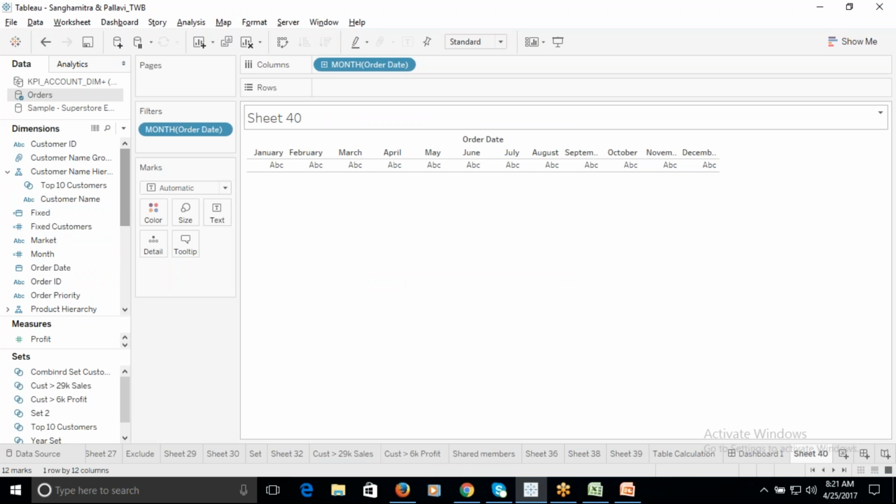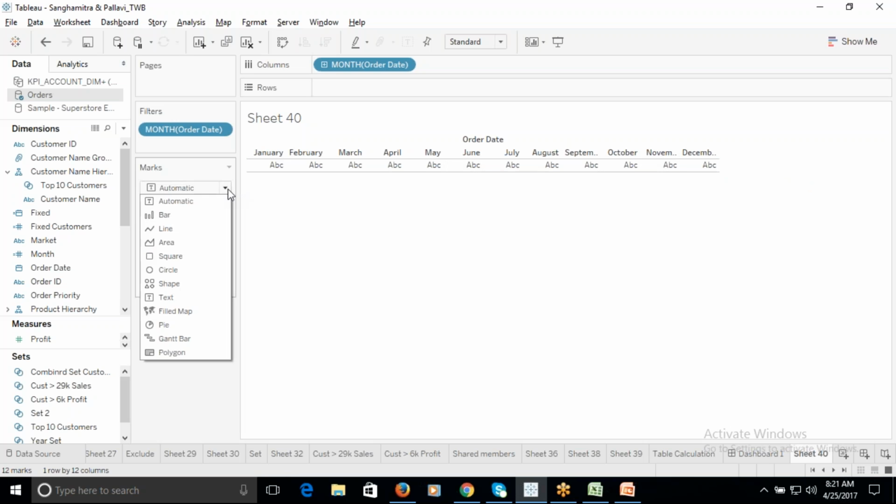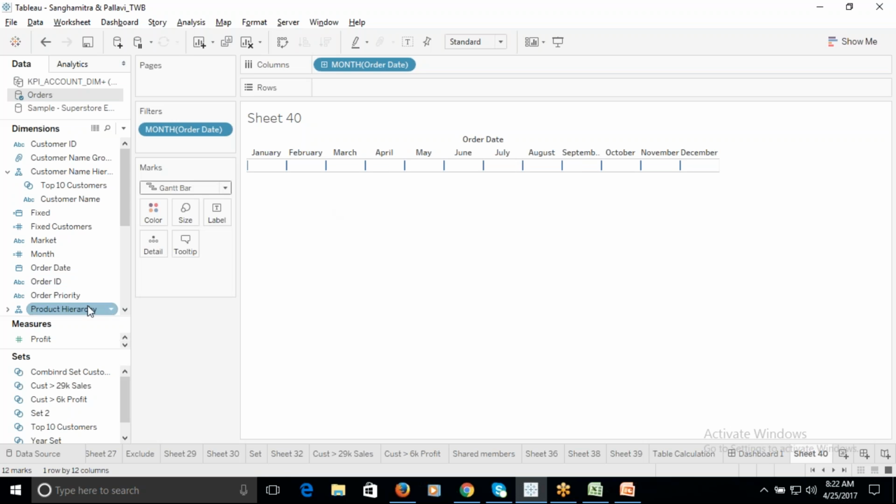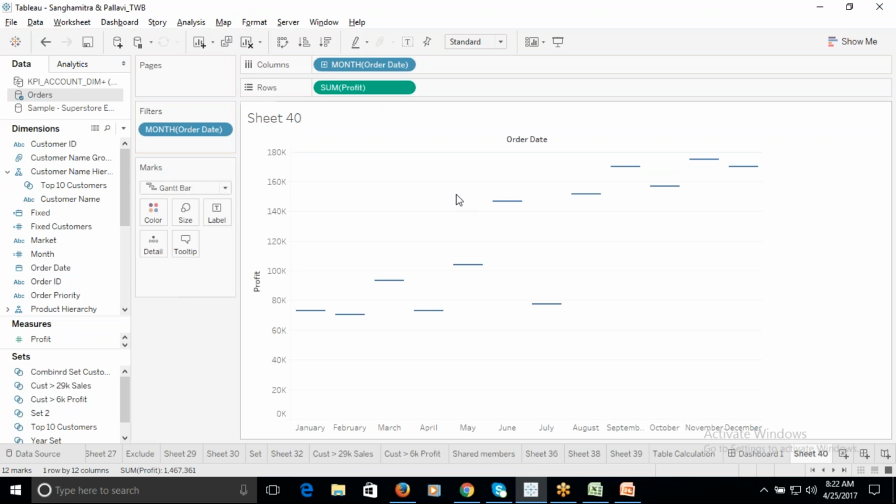Waterfall chart means it's step by step, right? So, before going for the waterfall chart, we should select this as a Gantt bar. Then only we'll get it, so you can see here, step by step. So Gantt bar, and drag your profit here. Now it is not showing step by step, right?